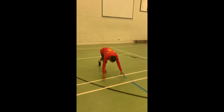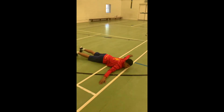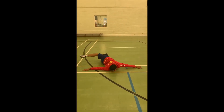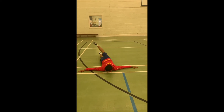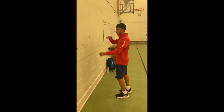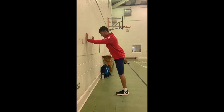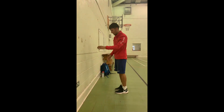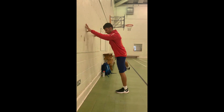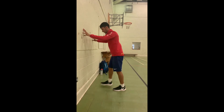The next one would be scorpions — trying to keep your shoulders on the floor and then try to get your feet to your hands. On this one, you're trying to keep your heel on the floor. You basically have your hands on the wall to help you keep your balance. You're just going to go back and forth, trying to get your leg up to about a 90-degree angle, or higher if you're able to, but also trying to swing it back the other way. Then do the other foot.